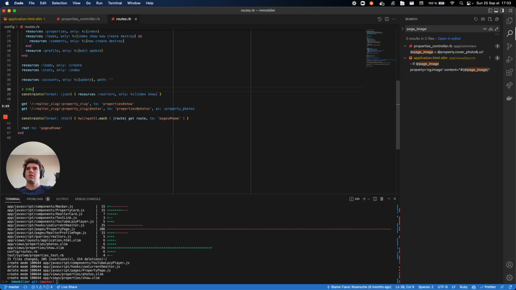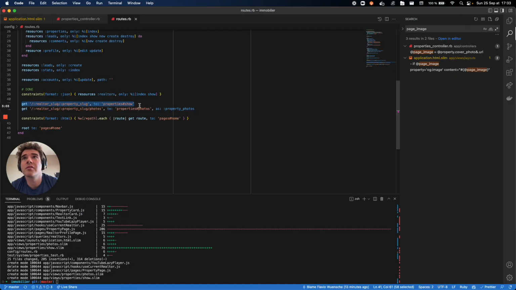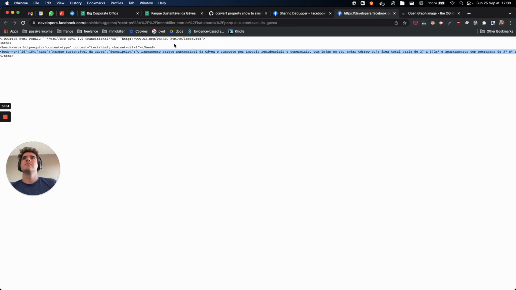Okay, and the routes. So Facebook is getting it as a JSON format. No, it's HTML.